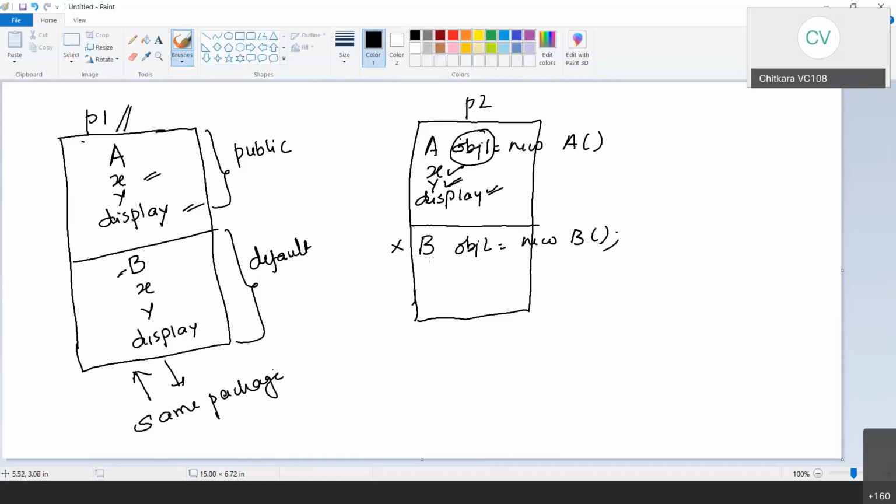So this particular line is going to collapse for a very simple reason. It says that I cannot access this because you simply have said class B, and when I say class B, it is a default access specifier. That means it can be accessed only in P1. It cannot be accessed in P2. So if you want P2 to access it, you should make everything public. Is it clear to you?